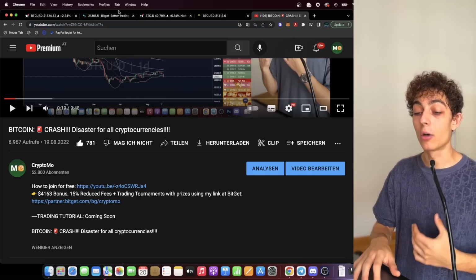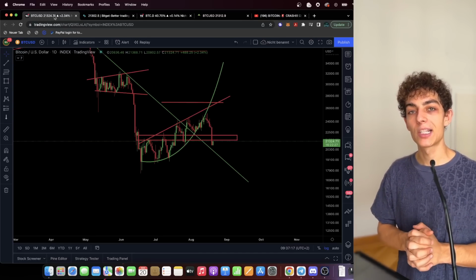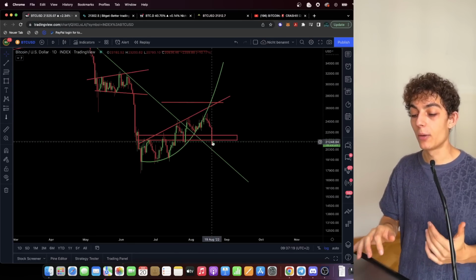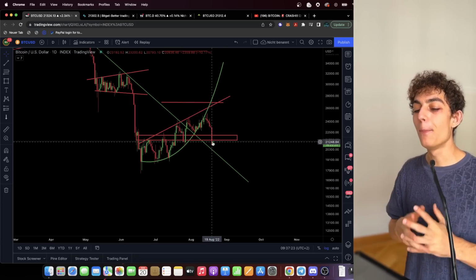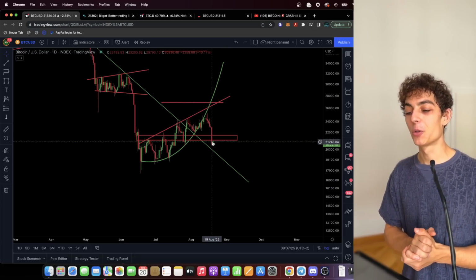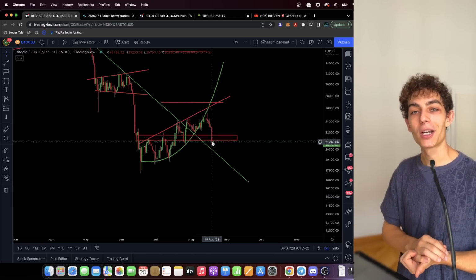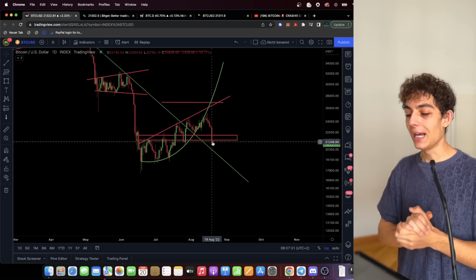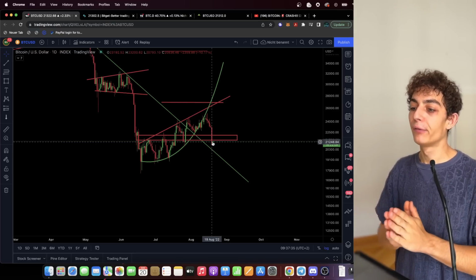You now know exactly which price levels to keep an eye on, and also you know exactly what I did with my trades. Not much has changed. We just saw a massive dump, so there are not as many things as usual that we need to keep an eye on for now, but that's also nice when your trades just worked out perfectly. You can just sit on the sidelines a little bit, keep an eye on the charts to take some profits, but that's pretty much it. I like that type of trading actually a lot, because then I'm not busy looking at footprint and order flow all day long.